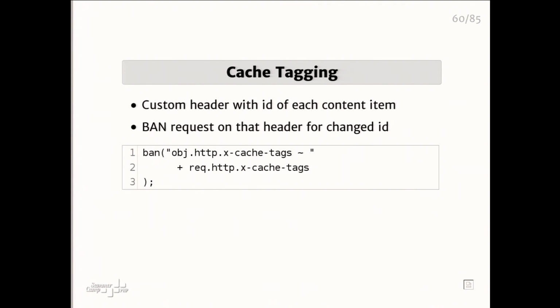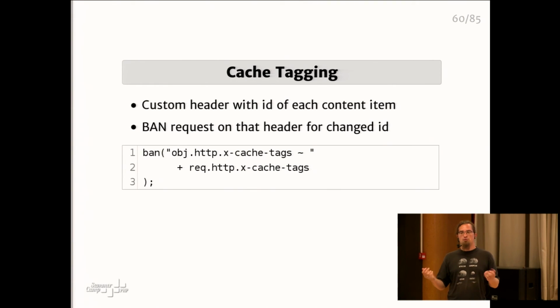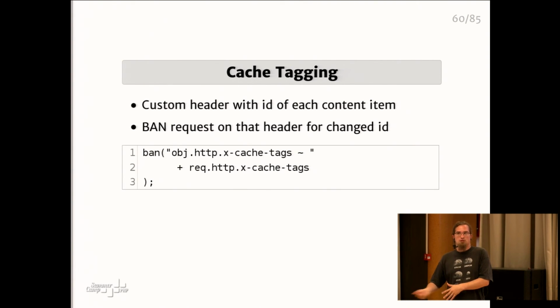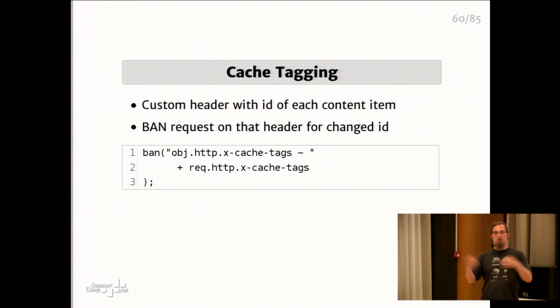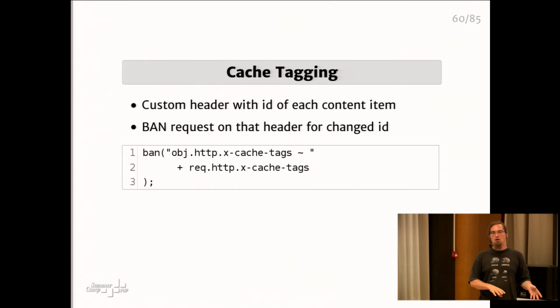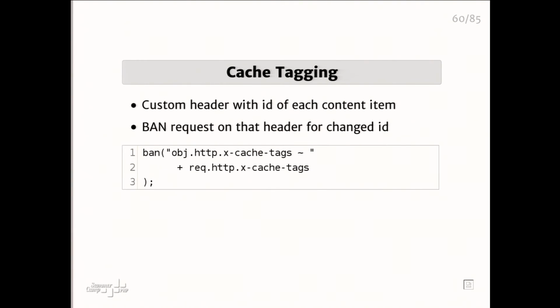So one more thing you can do with banning, which can be quite cool, is tagging your cache. So far we always knew, okay, we want to invalidate this path called invalidation. And for some reason we knew it's going to be on that path. But imagine you have a CMS, you have lots of content objects or things in some database or whatever, and then you have pages that aggregate several of these objects and have a nice list of recent blog posts and the latest news and this and that. And whenever the title of any of these latest news changes, actually every page that is cached that was showing the latest news has to be updated.